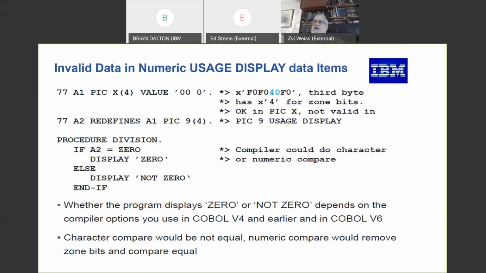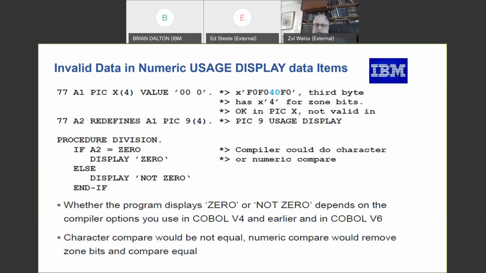I don't know what it's going to do. That's why this kind of invalid data gives a very funky result. That's why the character compare would not be equal, while the numeric compare would be equal, because they operate differently. And in this case, what the user should have done is say, if A2 is numeric, then if A2 equals 0, whatever.